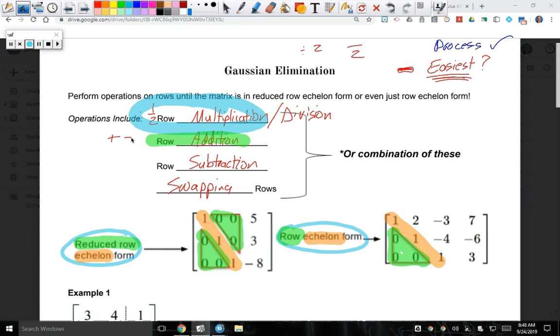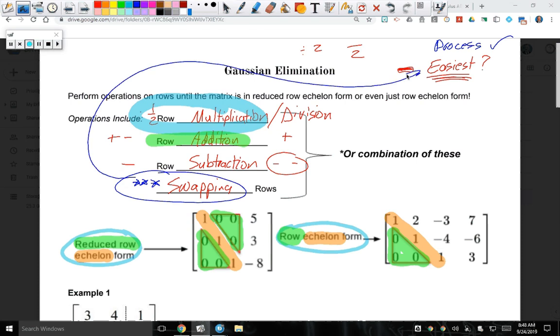And this is what I mean. Whenever I'm adding a negative, it's the same as subtracting over here. That's easy to understand. But when I'm subtracting a negative, I'm actually adding. A lot of mistakes happen here. So again, it's easier just to add. And then the one that a lot of people overlook, that's very, very helpful. I think this is the most helpful one when it comes to trying to make it the easiest way possible. People overlook swapping. Okay? Alright, so let's see what we're talking about.